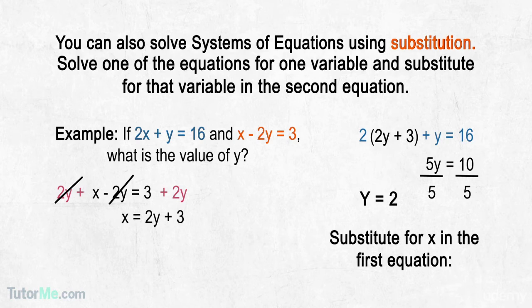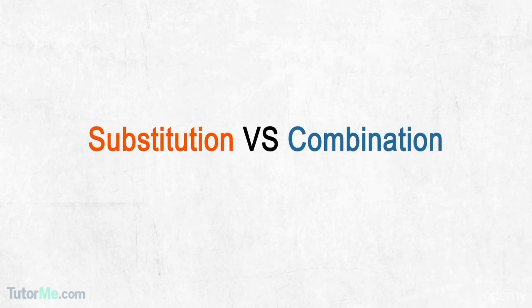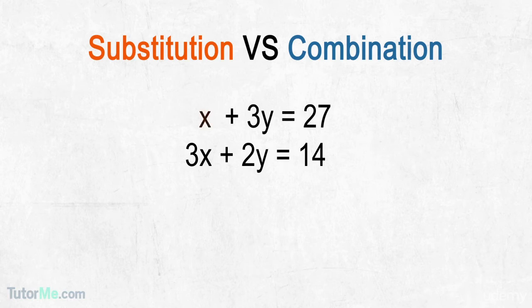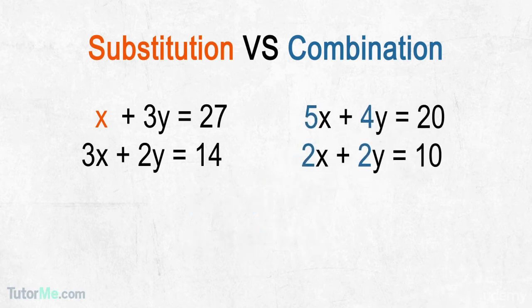One of the decisions you'll have to make when it comes to systems of equations is choosing between solving with substitution or solving by combining the two equations you are given. The general rule of thumb is this: if a variable does not have a coefficient attached to it, then you should solve using substitution. If the variables do have coefficients in front of them, then you should solve with combination. Let's check out a practice problem.